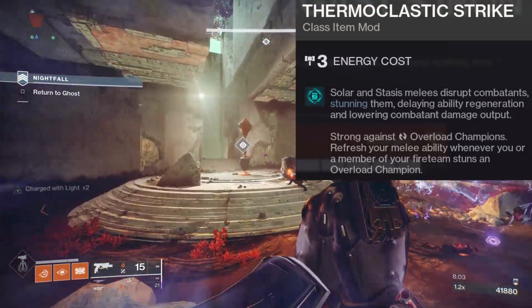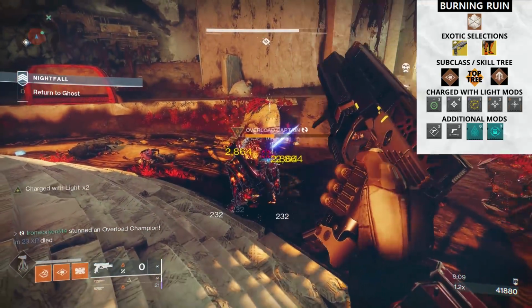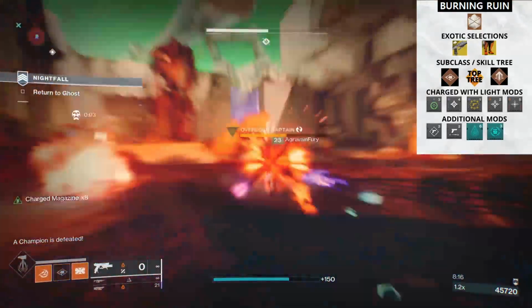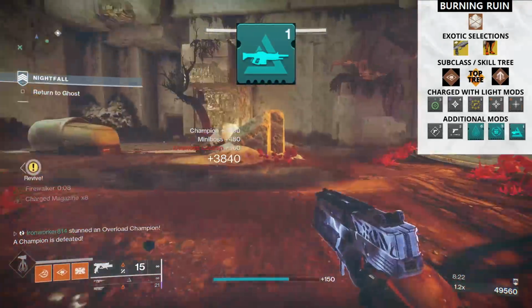Solar and Stasis melees will disrupt overload champions. And since Hammer Strike is also going to apply the debuff to the target for us, it is a really nice pairing. So, in higher end content, Unstoppables are covered by Devil's Ruin, Overloads are covered by our melee, and if there are barrier champions present, drop one of those Sidearm Loader mods and grab your favorite auto rifle.